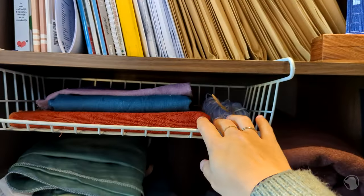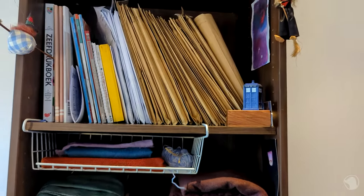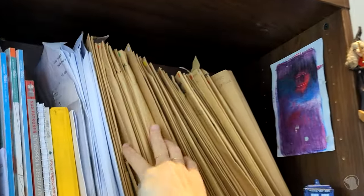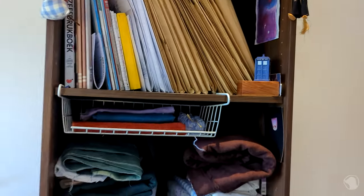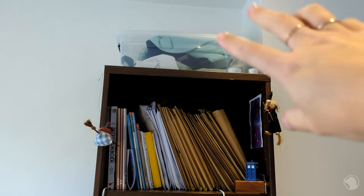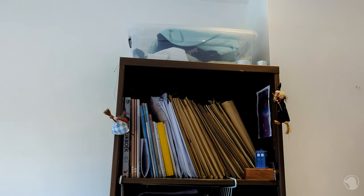I have this little organizer for future projects, things that I want to make. This is for socks. This is for tablecloth. And then on top I have my patterns and sewing books. This looks kind of orderly, but it's actually very chaotic — there's no real system to it. It's just all in envelopes, and I want to at some point organize it a bit better. On the top there you have this transparent bin, which has more waffle fabric and other baby fabrics that I don't really use that much anymore, and I just store them there because it takes a lot of space.